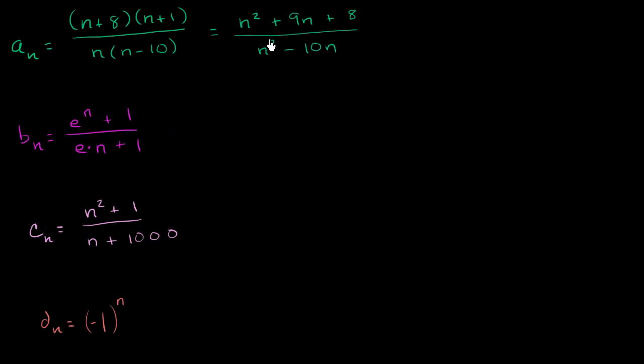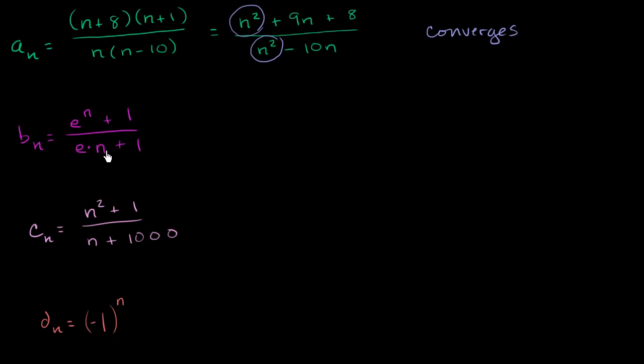And one way to think about it is, as n gets really, really large, what dominates in the numerator? This term is going to represent most of the value, and this term is going to represent most of the value as well. These other terms aren't going to grow. Obviously, this 8 doesn't grow at all, but the n terms aren't going to grow anywhere near as fast as the n squared terms, especially for large n's. So for very large n's, this is really going to be approaching n squared over n squared, or 1. So it's reasonable to say that this converges. So this one converges. And once again, I'm not rigorously proving it here, but the giveaway is that we have the same degree in the numerator and the denominator.